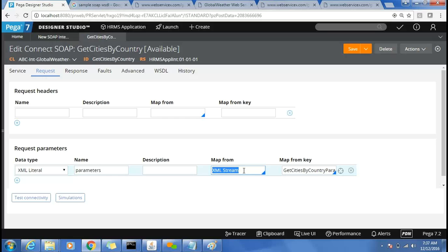This rule is also generated by the integration wizard itself. Everything is generated by the integration wizard; we are just understanding what is generated. Based on the WSDL, it generates all the required things.